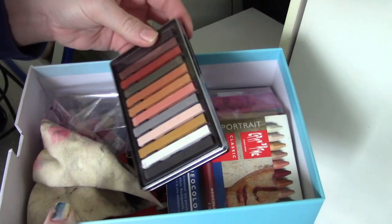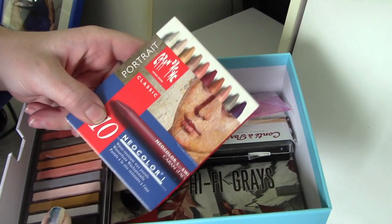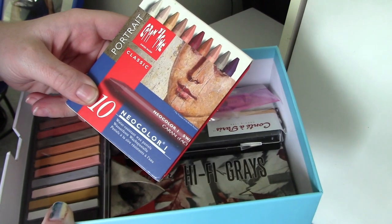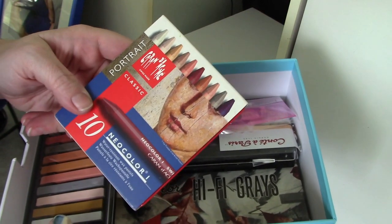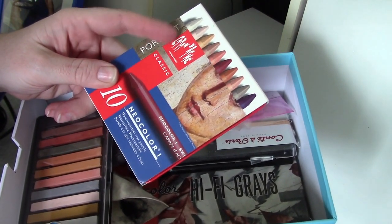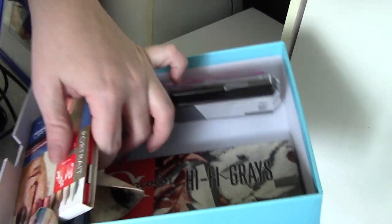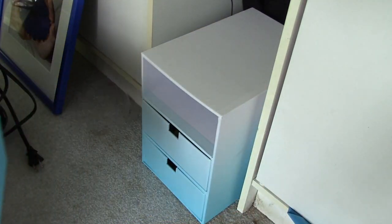Some other drawing pastels. I think these are some budget pastels. Neo colors. These work really well with the encaustics. And these are the Neo color ones, so they are water resistant. The Neo color twos, which I showed you previously, those are water soluble. So that's the big difference between Neo color one and Neo color two. And these are the portrait colors and they're beautiful. And then I've got some vintage gray ones there in the bottom.